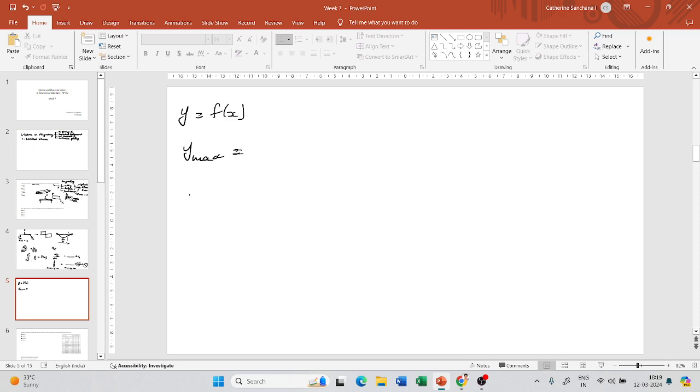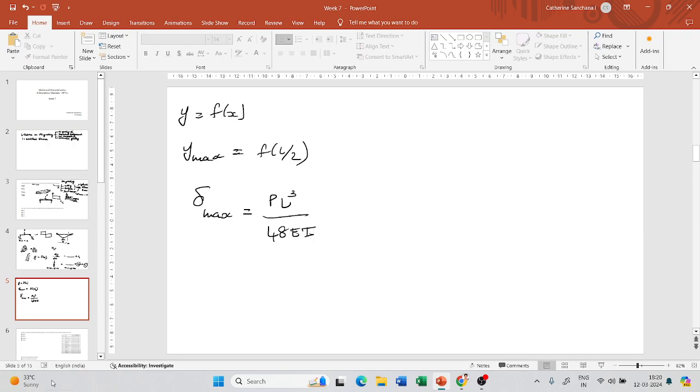Now you want to know the maximum value of y, or the maximum deflection of the beam. You know that the maximum deflection will occur at the center, okay. And so in this you have to substitute, instead of x, L by 2 to get the maximum deflection. So that deflection, if you see, will be equal to PL cube by 48 EI. So this is the maximum deflection of the beam.